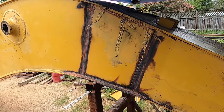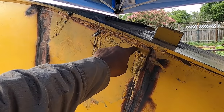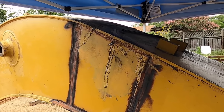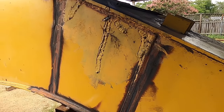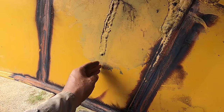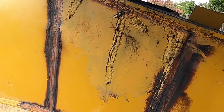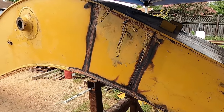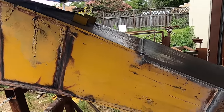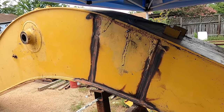So now I am going to cut this, and it's not gonna be pretty because there's an awful lot of weld in this area, and it's probably gonna have a lot of cracks, a lot of stops and starts, because torches don't like cracked areas, and it's hard to keep going and get around this baffle piece. So it most likely won't fall out, so I'll probably have to cut this section out, then this section out, and then trim off the excess weld after I do the top. So lots to do still. Again, I still haven't finished this, but it's getting there. Nothing to it but to do it. So here we go.